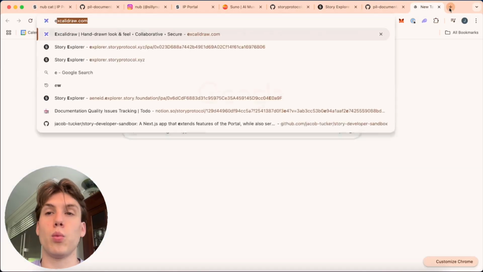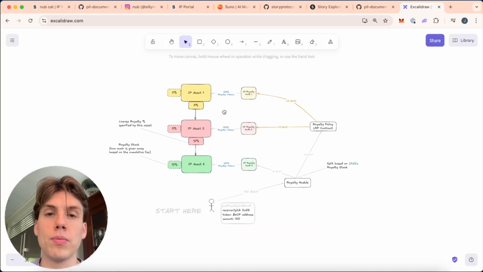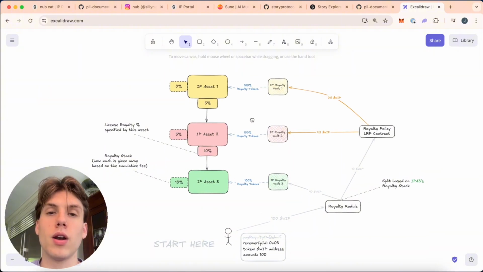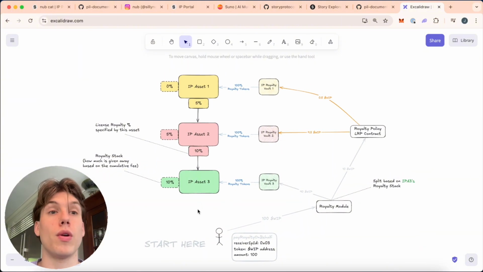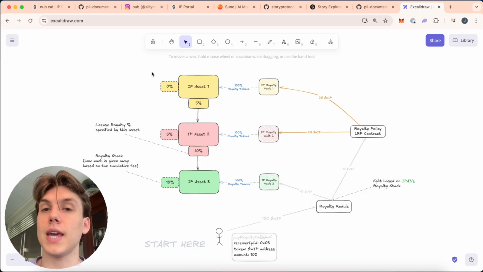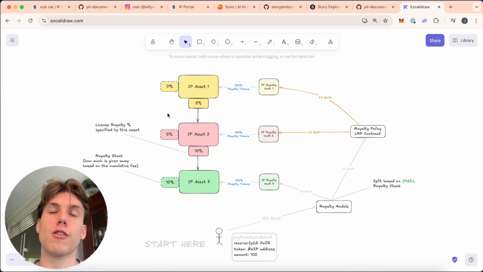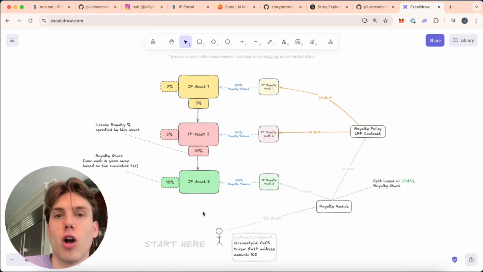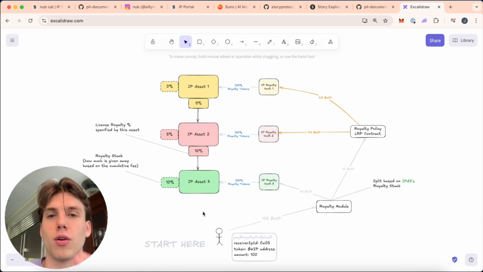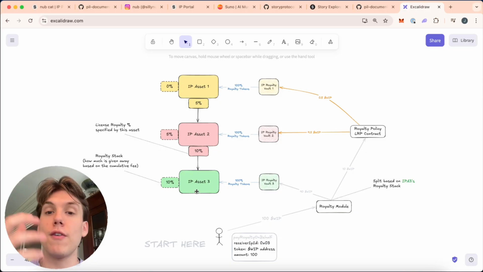And one thing I also want to show, which I think is really cool, is this diagram I've made where you can see that, let's say we have a bunch of IP assets that are all derivatives of each other. So for example, this yellow box is that song I just showed you. But the red box is, for example, that song with a little tweak to it, right? Maybe it's a little faster. And then this IP asset 3 is a song that's a little faster, but it's also, let's say it skips half the song, and it's only half the song, right? So we can see there's like this derivative chain.